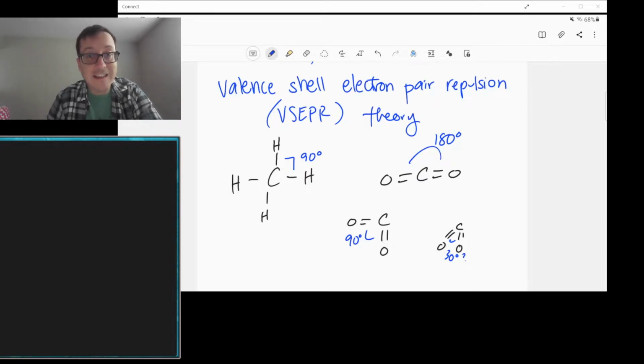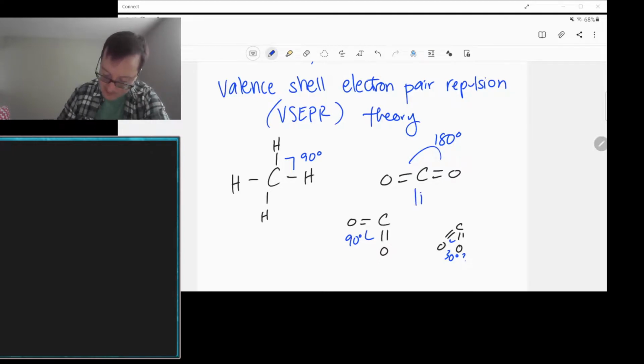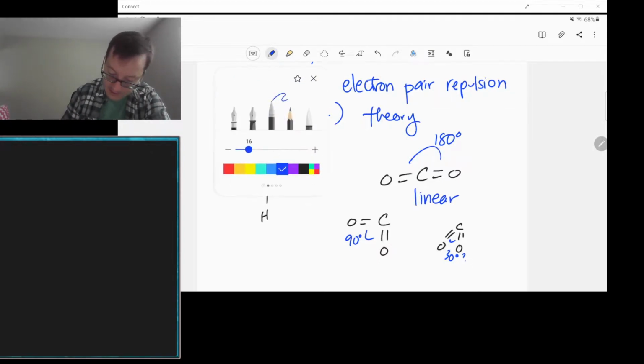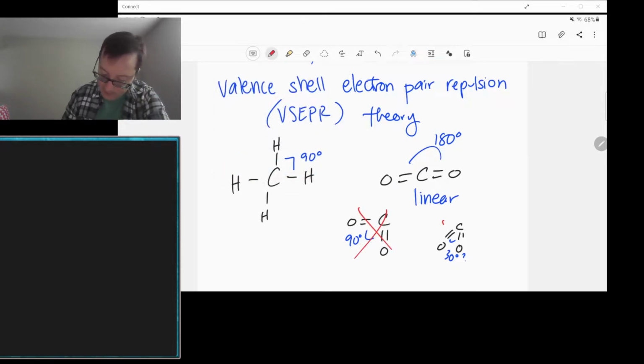And in fact, we're going to see that everything will try and get as far away from each other as possible. And so, if we only have 2 electron domains, the best way to put them as far from each other as possible is 180 degrees. That's as far as they can go. If you try and make it 181, on the other side it becomes 179, so they're a little bit closer. So 180 is the maximum angle they can have away from each other. And we call this shape, surprisingly, linear. Right? They are all in a line. So these ones down here would be no good.